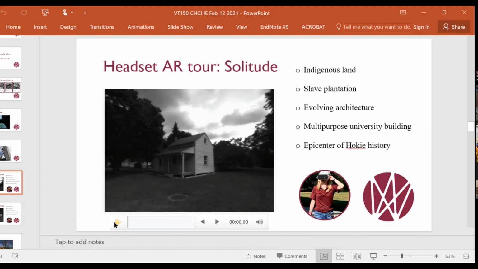I don't have it to hand, but there's a great aerial photograph from the late 1940s of basically a trailer park around Solitude to house these veteran students.